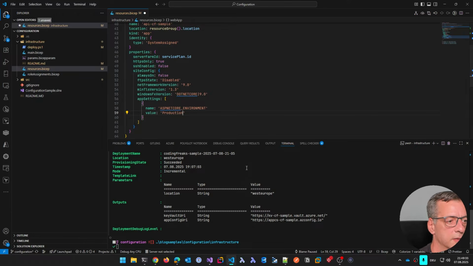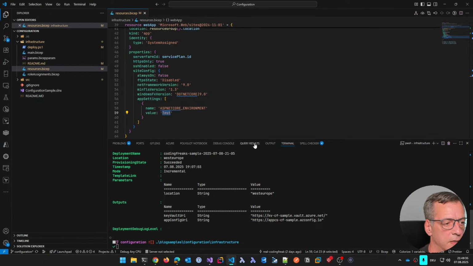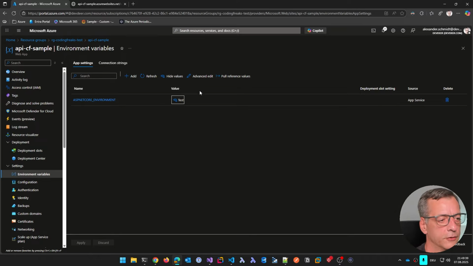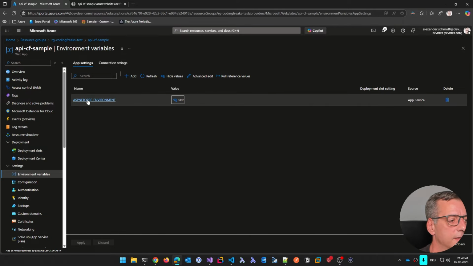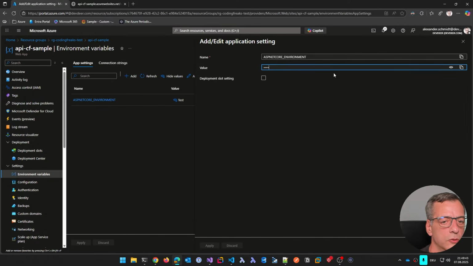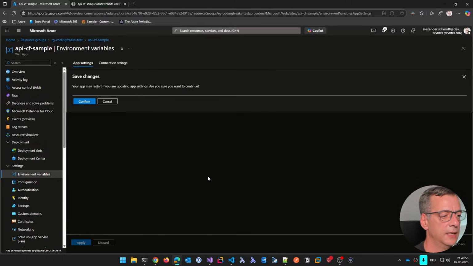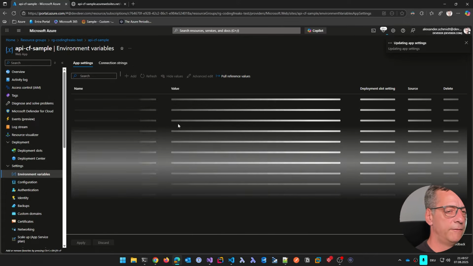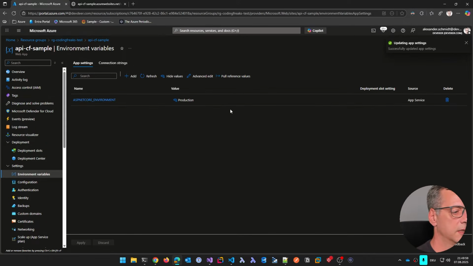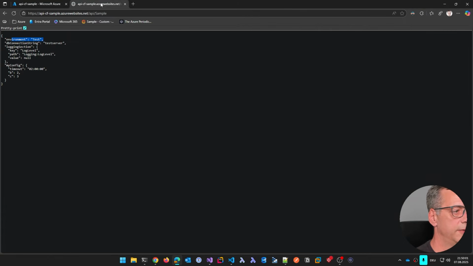So let's do that. Not here. It takes too long. So let's edit this value and change it to production. Show it to me. It's not that secure, but cool that you have it. Production. Again, configuring an Azure web app is a science in itself. And then apply and then confirm. And I think it might even automatically restart the app. I'm not sure. Let's find out.